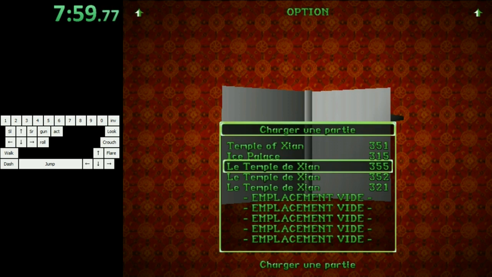So I hope it was clear about the timing and stuff. If not, you can just ask in the description, obviously. So again, I'm going to repeat it. The first time you press forward and action for 24 seconds. Then you switch to backward plus walk for 30 seconds. Then you switch back to forward and action for 24 seconds. Then you switch back to backward and walk for 30 seconds more. Then you do forward and action for 24 seconds again.